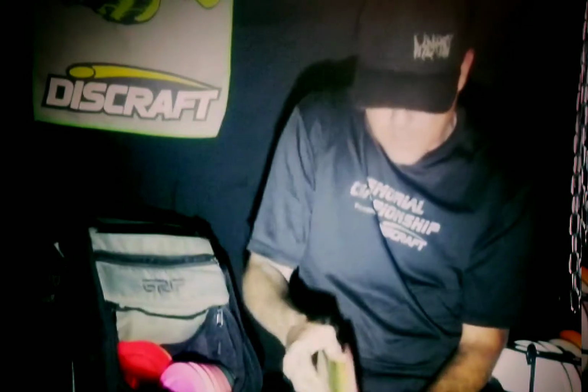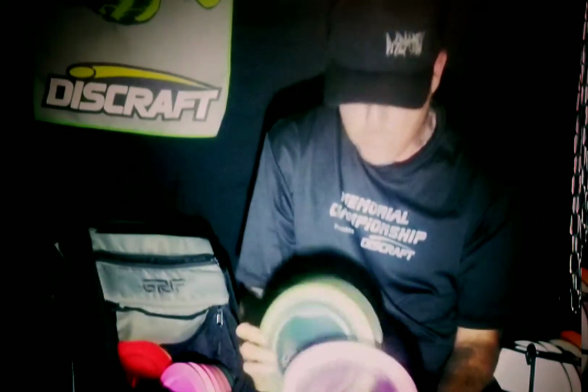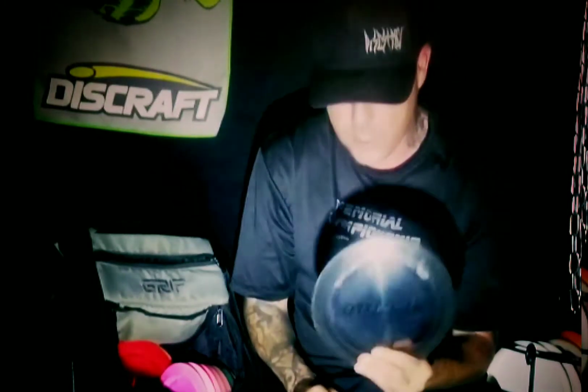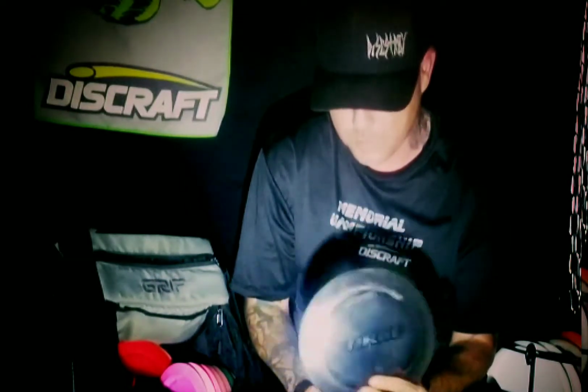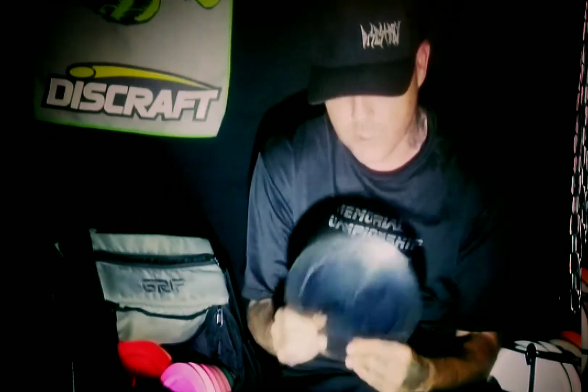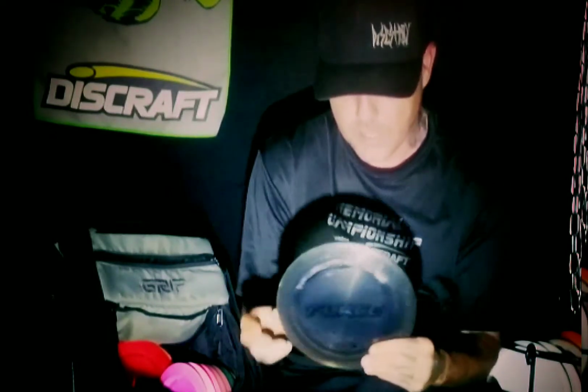Right now I'm carrying 4 Forces. Probably my favorite disc that's ever been made by Discraft. It's more stable than the Destroyer. I just love it. It's an awesome disc. I have the charcoal gray, which is my max weight, most stable one. I don't know what Discraft is doing color-wise or how they're doing the stability right now, but it seems like some are a little bit understable, like the Paul McBeth editions, or some of the newer Z runs, like this is a newer Z run, or a little bit more flippy. This one's really stable, so I don't know if it's color or what, but love this.